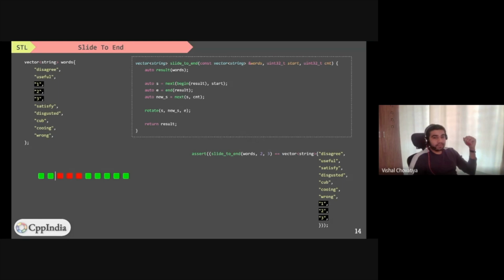One array starts here and ends here, and now you can easily rotate the second imaginary array, which is what I did, from this start, end, and new start. So this will be the new start. You can supply this start, new start, and end to rotate, and it will rotate the array. Nothing fancy, everything is straightforward.